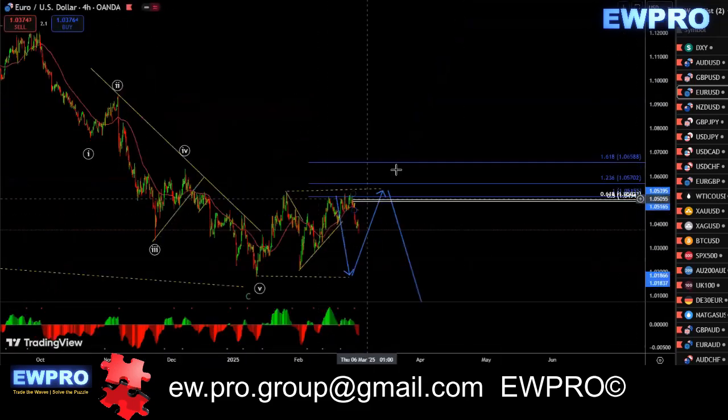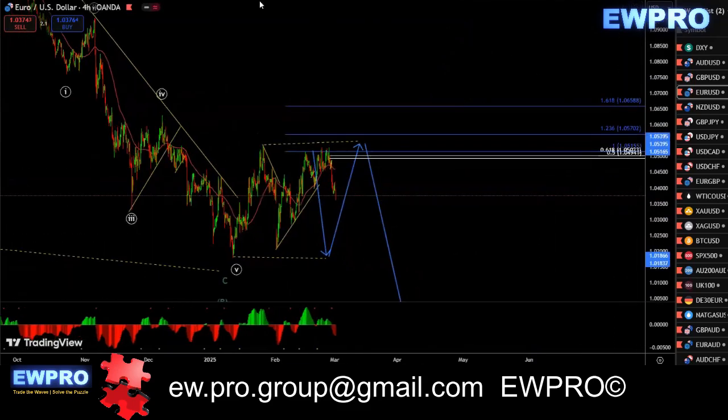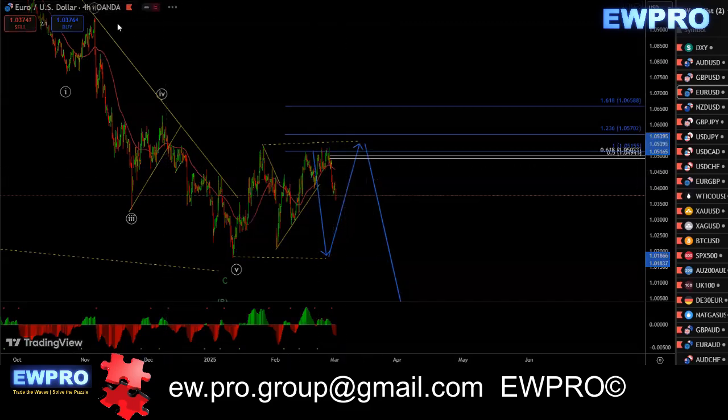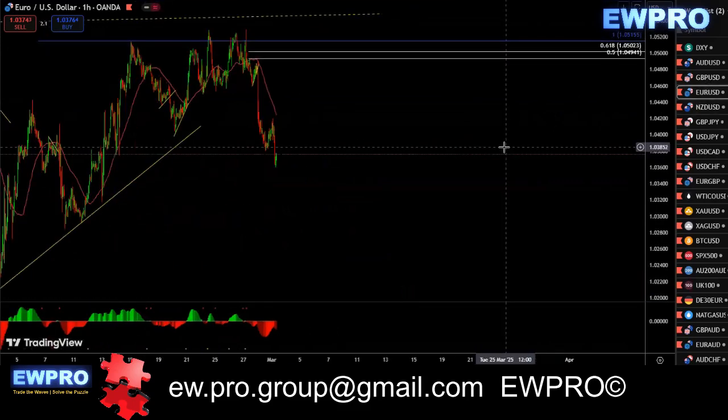I've had this correction on here for quite some time. I actually had one going up here as well, up to that 100 fib, but I've taken that arrow off. But I'm looking for an A, B, C, and then possibly an A, B, C here before we get more downside. So this correction still may turn more complex, and we may get another one up in here before we go and break that low. But at this stage, I'd be looking for the sell, very similar to GU.